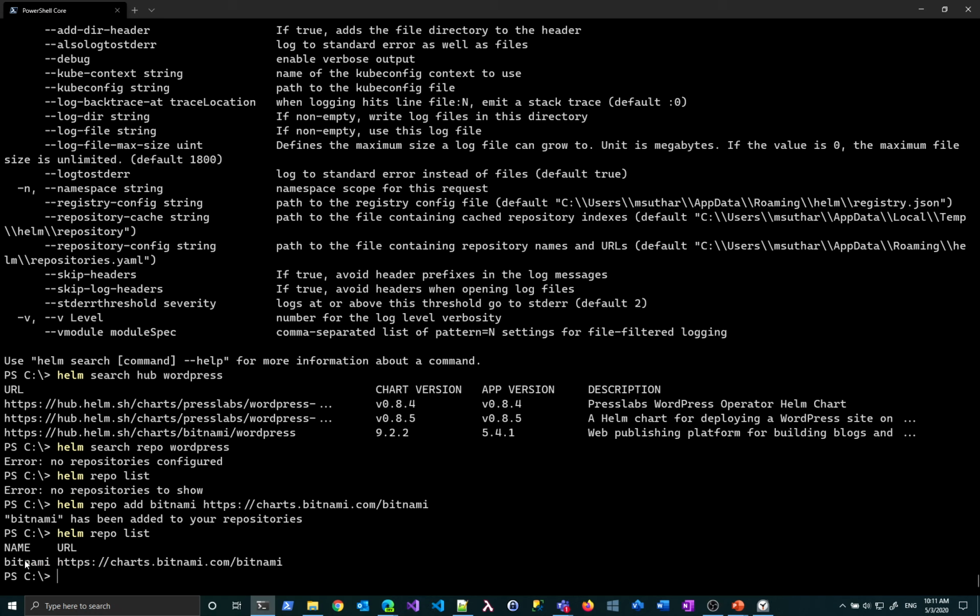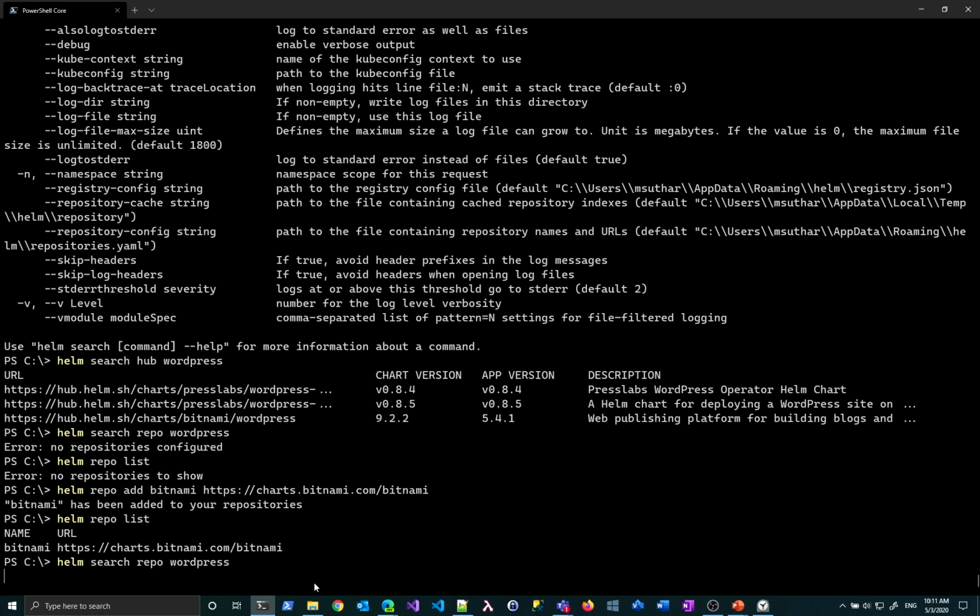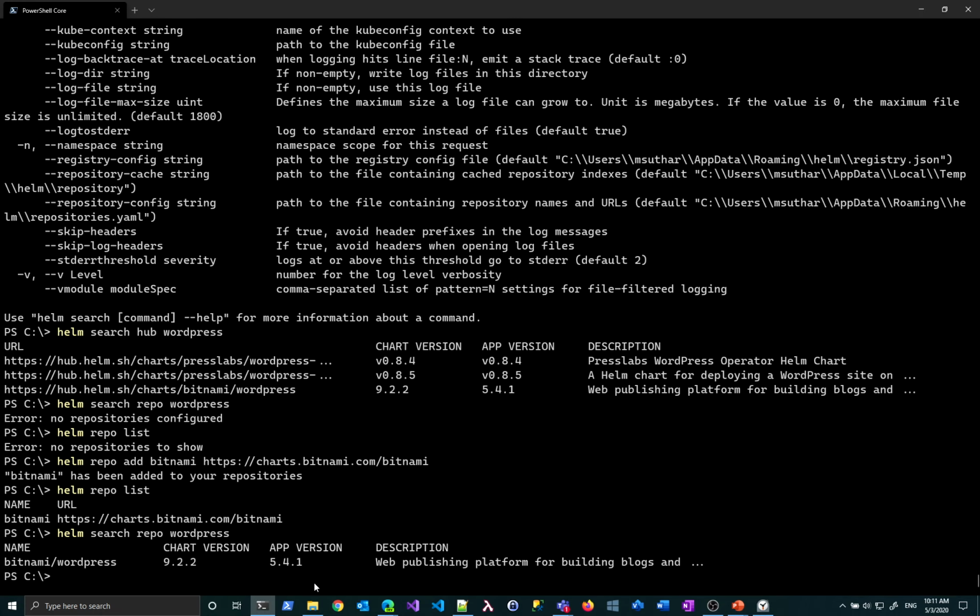So now bitnami has been added to our repository list. If I now do helm search repo WordPress, it is going to search against my local repositories. Since I only have the Bitnami repository, it is searching against just one repository. If I add more repositories, it will search against those repositories as well.